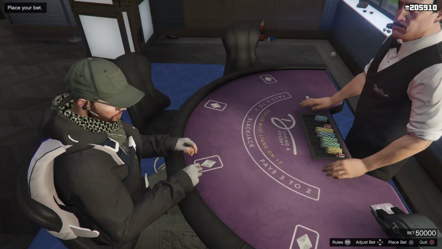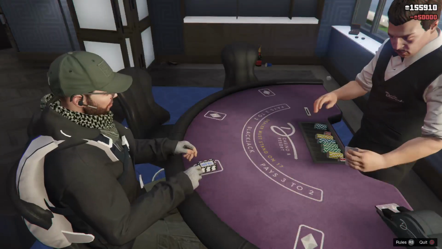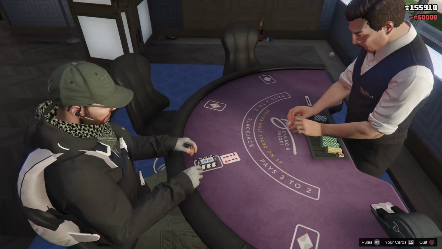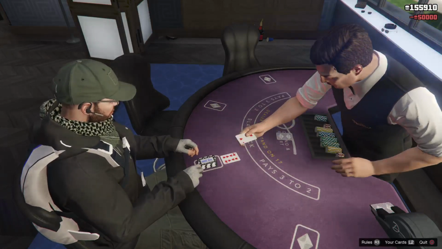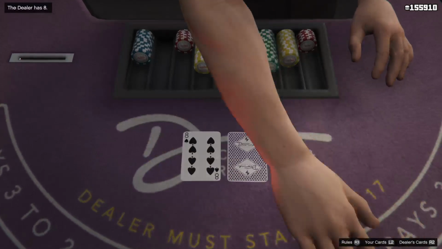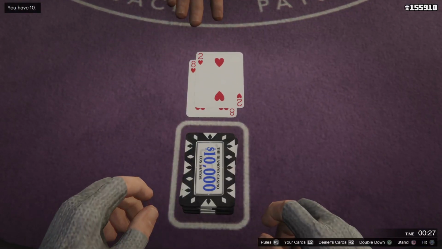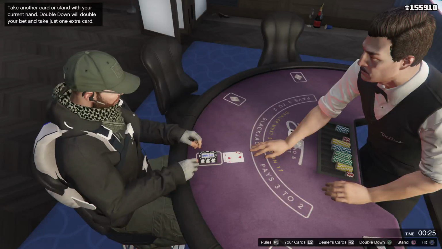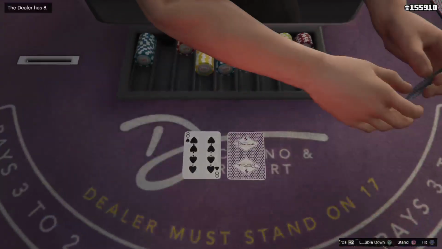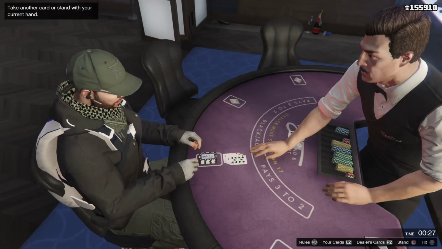Now if you guys don't know how to play blackjack, I'll explain a little bit more later on in the video. But for now, if you win a hand of blackjack 21, you want to get up off the table and go change something on your outfit. Go into your interaction menu and change something on your outfit every time that you win. Simple as that. That will forcefully save the game.